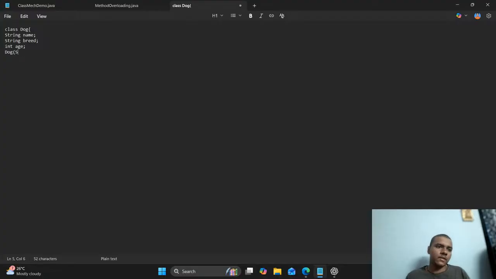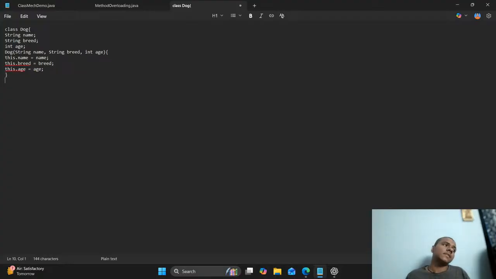So Dog constructor, it will take the same parameters, string name, string breed, int age. Use this keyword, this.name equals name, this.breed equals breed, this.age equals age.